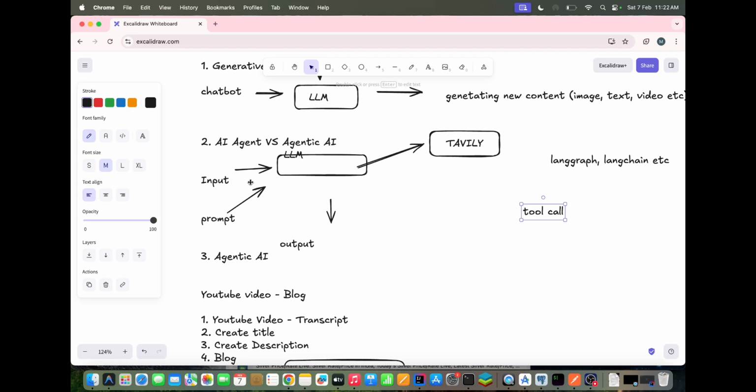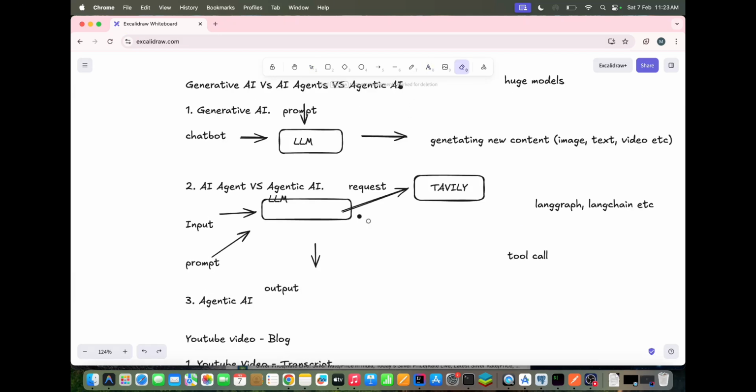So what it has done, the LLM is smart enough to understand which tool is to be called, and based on this tool functionality it is calling this and getting the response. Here we are sending a request and we are getting a response. Okay. This is a specific task that is solved by Tavily, which is responsible for internet search.